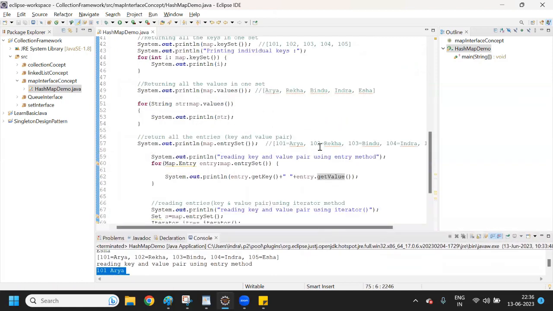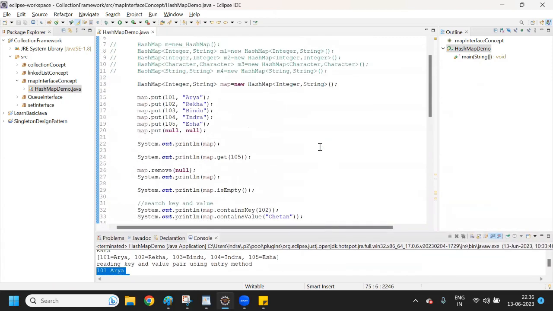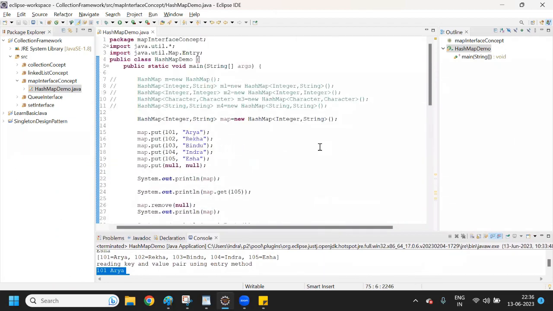So far we have completed HashMap. In the same way, you can use LinkedHashMap as well as TreeMap.